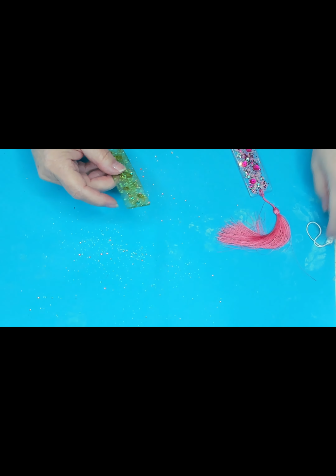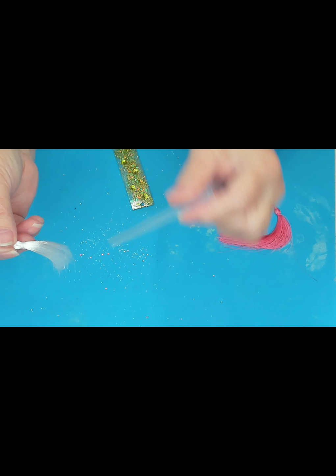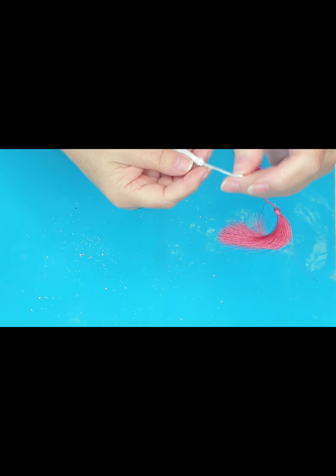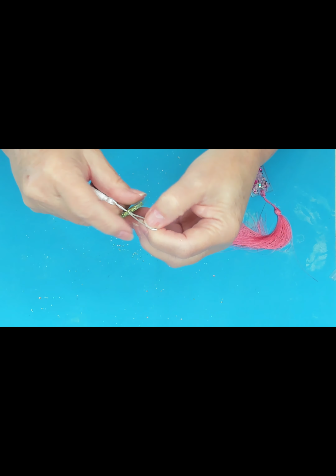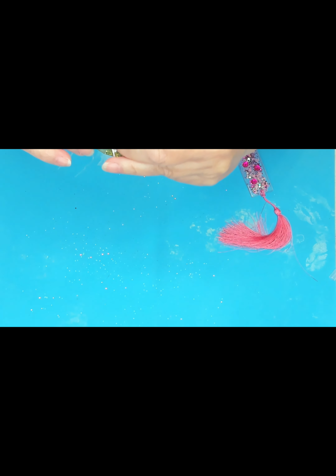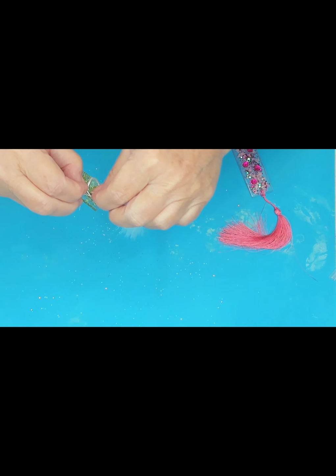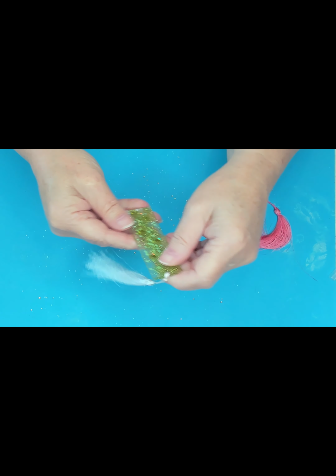Okay, so I'm going to go ahead and put the tassel on. So I'm going to do the white one. And we'll save this little tube here for something. Don't know what, but something. And again, I'm just going to put the loop through the hole there and then bring the tassel through it. Make sure all of the tassel is there. And there you go. And there you have it.